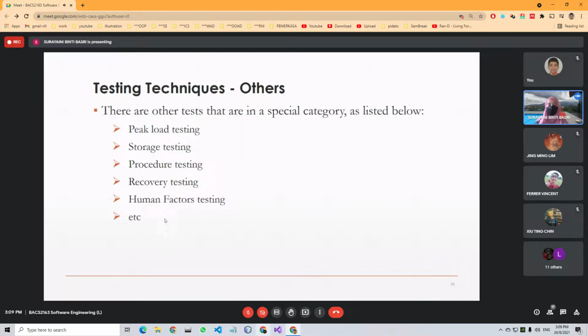New expertise will introduce new techniques. That's why it is etc. here, because software engineering is a field that is still evolving. So there are new strategy techniques that will come later.